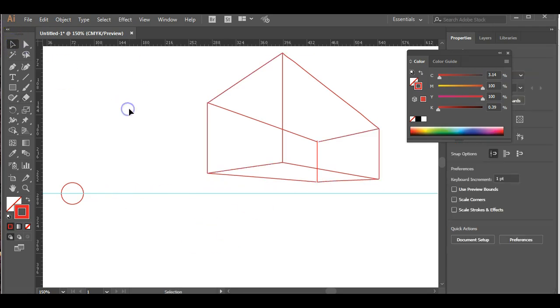And there we go. We got our transparent box right there. Not too shabby.